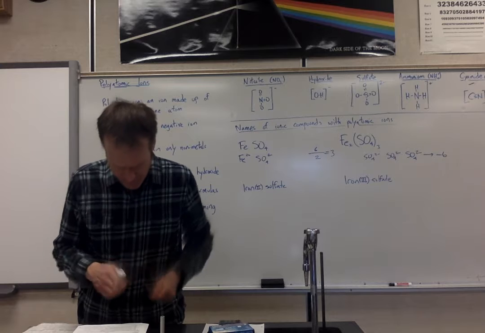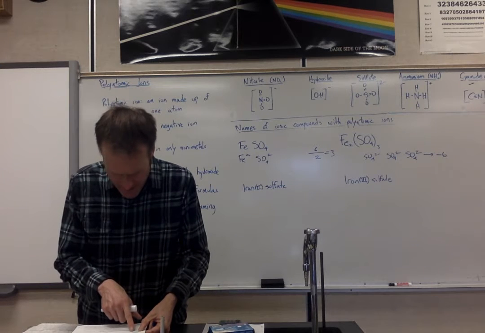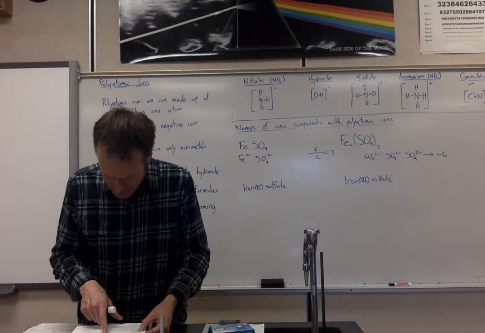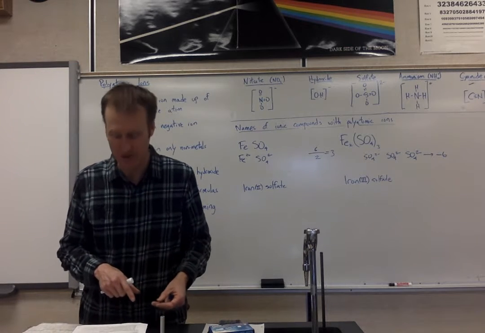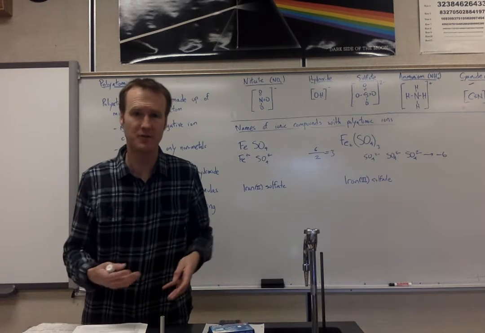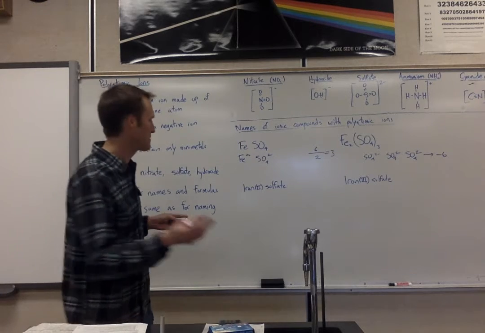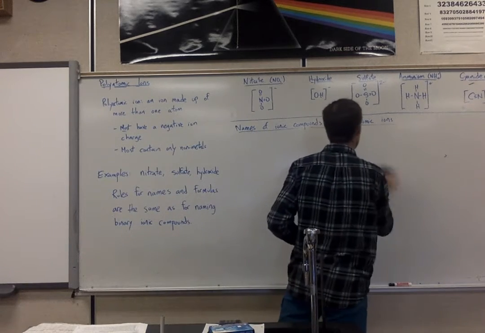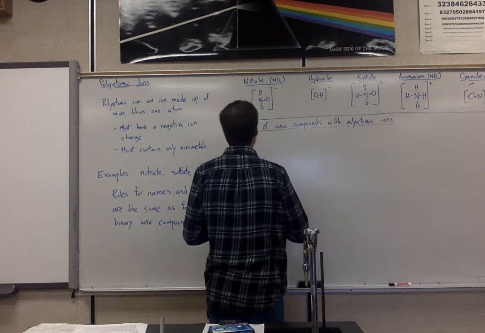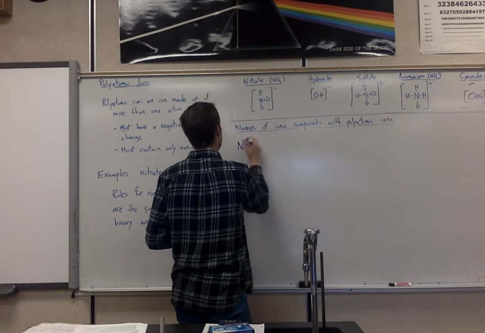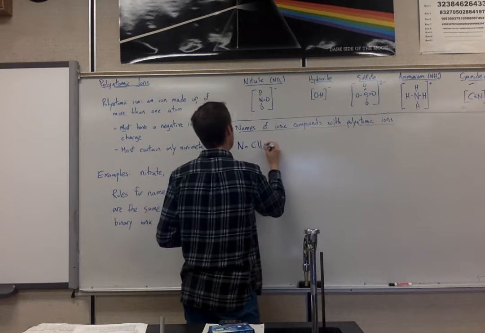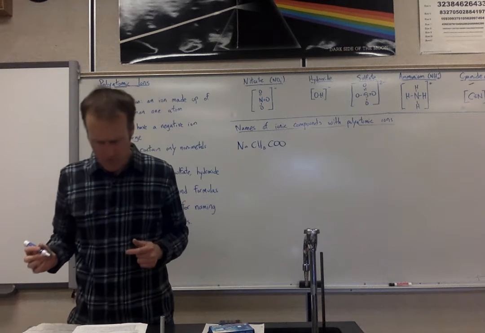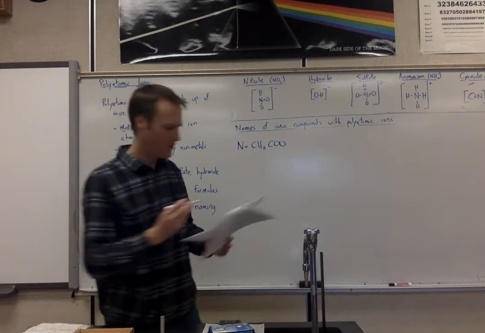Let's go through the third one, that really long one, NaCH3COO, and maybe NH4OH. These are also from that table. Let's figure out the names. Again, if you get it, just go forward. Do what you need to do. So we get a formula that is NaCH3COO. We have another formula that is NH4OH.